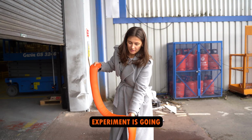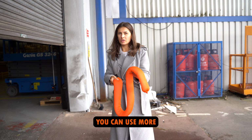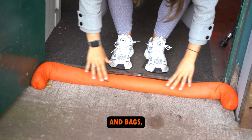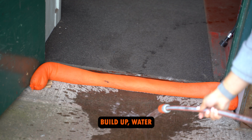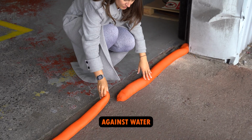So our first experiment is going to demonstrate this blocking off a single door, and then we'll show you how you can use more than one of these to block off larger doors and entryways. Similar to the flood barriers and bags, these water dams are designed to absorb and gel, and that can be for things like condensation build-up, water-based spills, or anywhere at all you need protection against water problems.